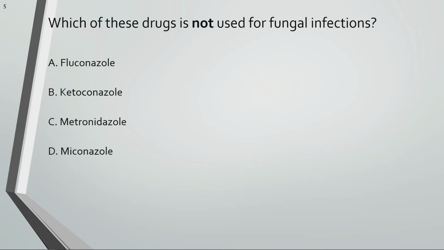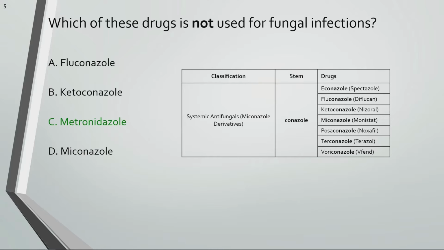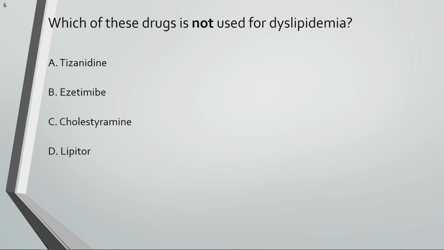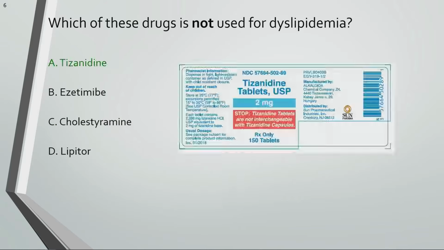Which of these drugs is not used for fungal infections? Metronidazole or Flagyl is used for bacterial infections, not fungal infections. A good way to remember a lot of the antifungal drugs is by recognizing the conazole stem. Which of these drugs is not used for dyslipidemia? Tizanidine is a muscle relaxant. The other drugs are used for high cholesterol.